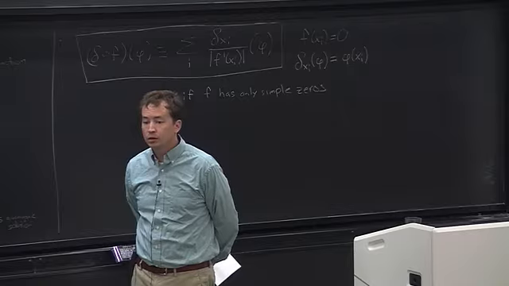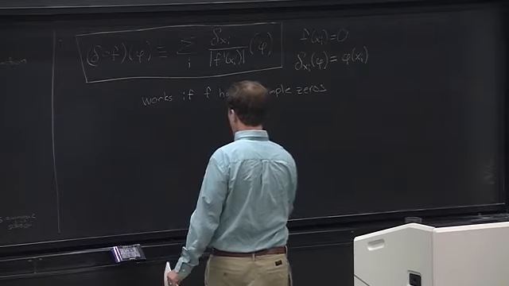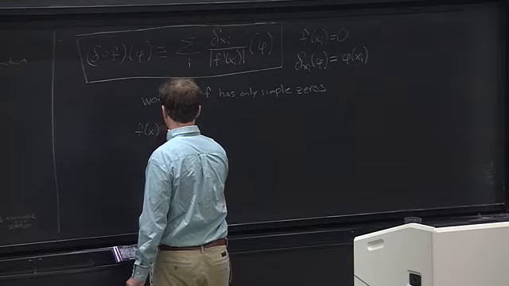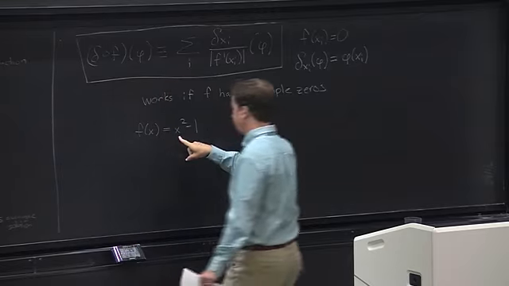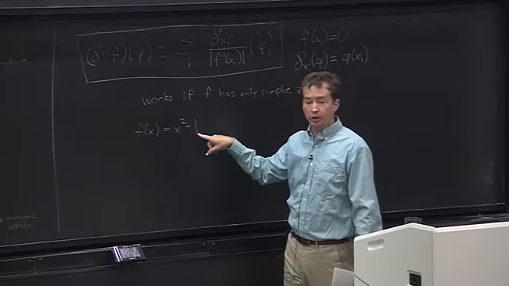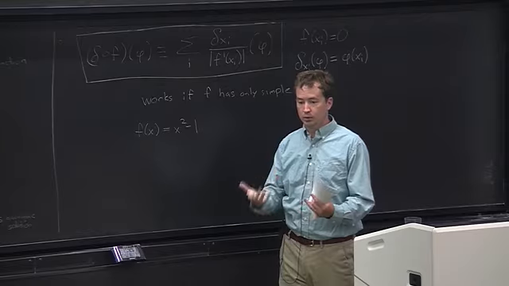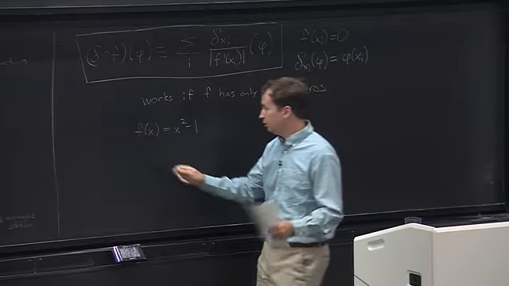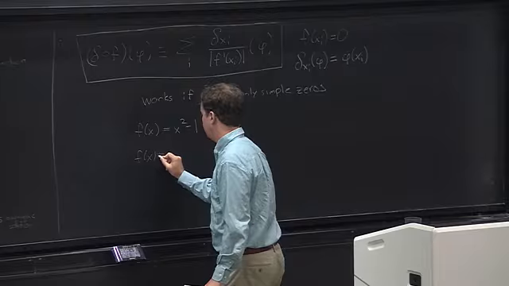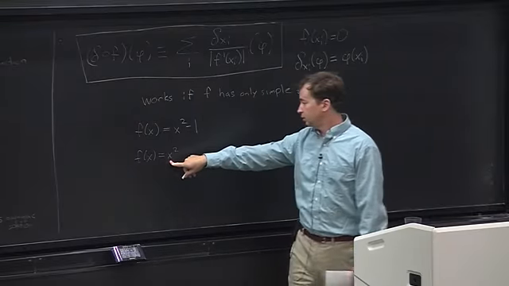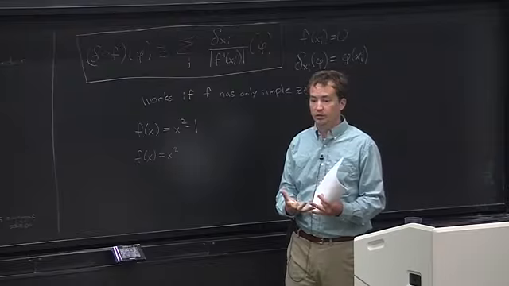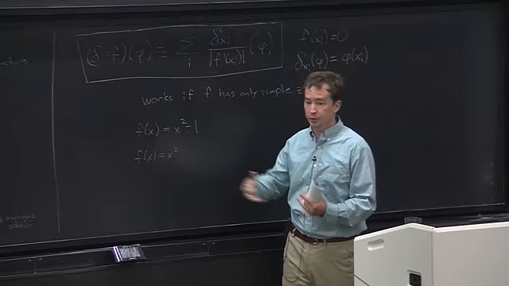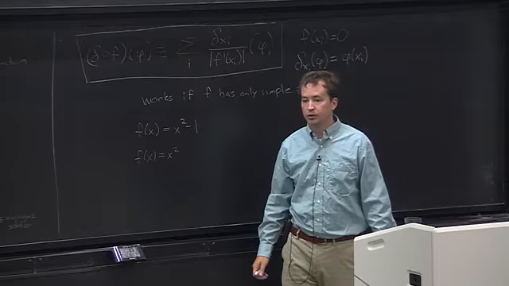Sorry? What is a simple zero? A simple zero. For example, if we choose f of x equals x squared minus 1, a quadratic polynomial has 2 zeros. They both have multiplicity 1. If we factorized it, it would be x plus 1 times x minus 1. By comparison, x squared has a double zero at x equals 0. So we'd expect a quadratic polynomial to have 2 zeros there. So it means the algebraic multiplicity of the zeros. Exactly.